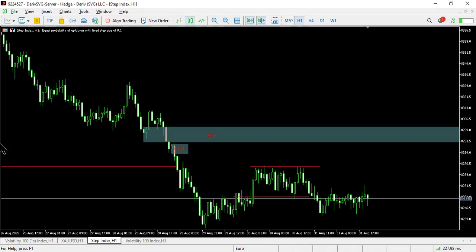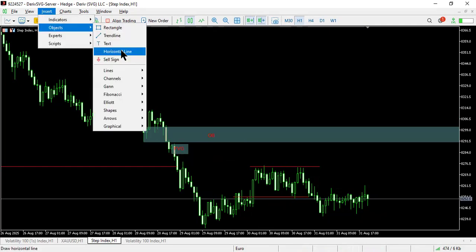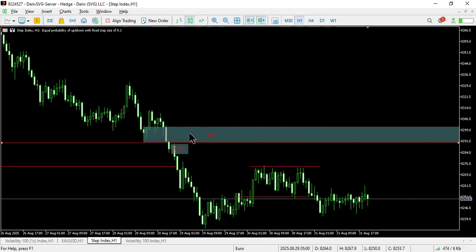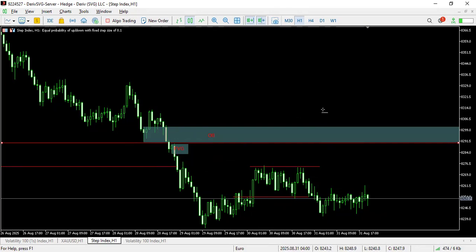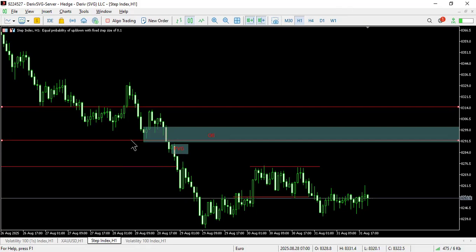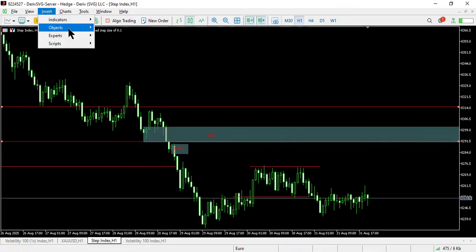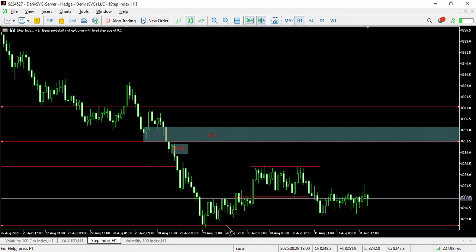So that is the liquidity. While liquidity is present, fair value gap is present. So that makes our order block more valid. So if you are to place an entry, place a sell limit. So those are the coordinates. That is our entry point. And then our stop loss slightly above that high. And then our take profit, which is this last low here.